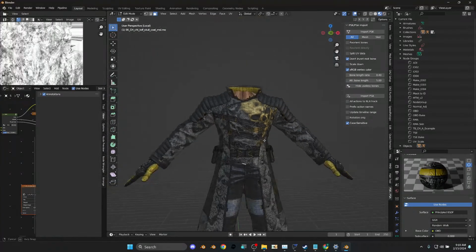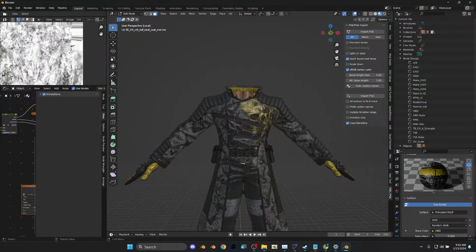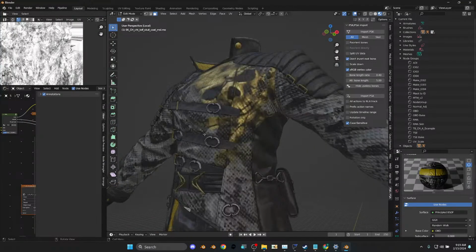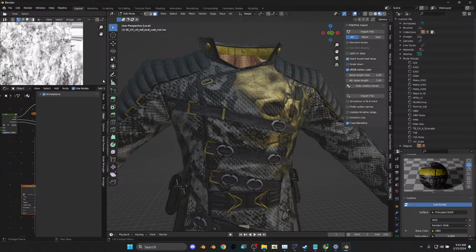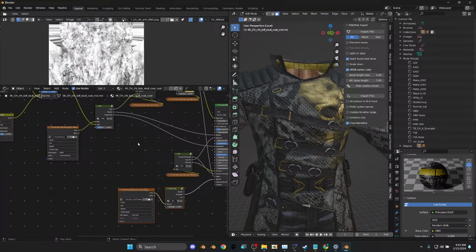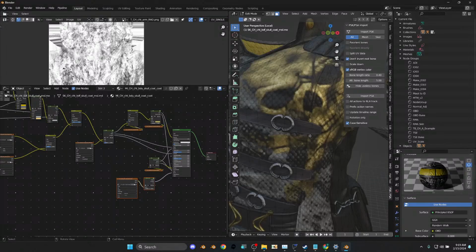I'll probably do another guide on making stuff more compatible for bringing it outside of Tekken and into Tekken to use some of the stuff that they have set up, but I'm not doing that now. Also, there's a thing called detail normals. I think I'll go into detail normals real quick right now. They're not always very quick to set up, but they can make things look a lot better.